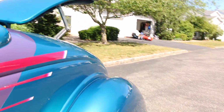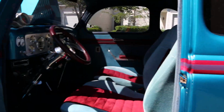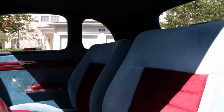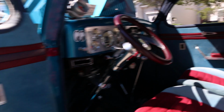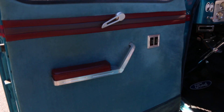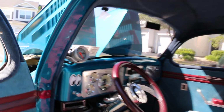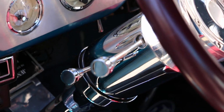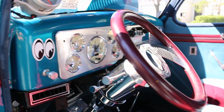Inside we got a custom interior. We got seat belts in here. Very comfortable seats. Those are power windows, power trunk, billet handles. It's got the low car floor shifter. Oh, that's cool. I love this tilt wheel. That is brand new, right? Chrome. I did it. Tilt column.